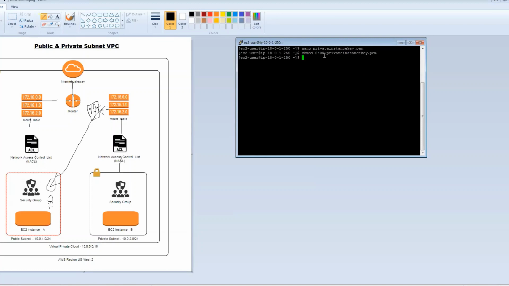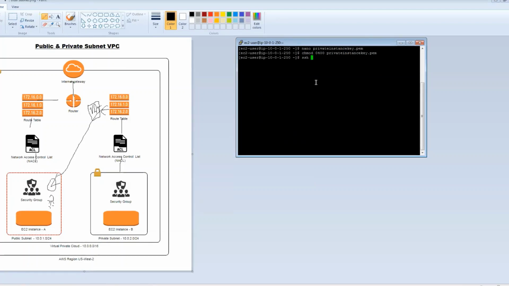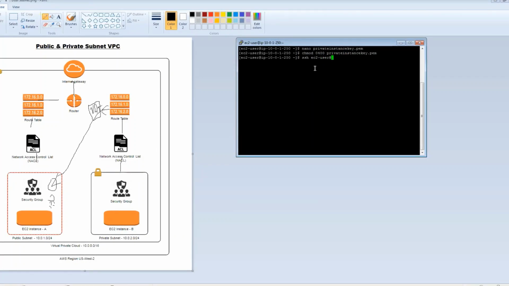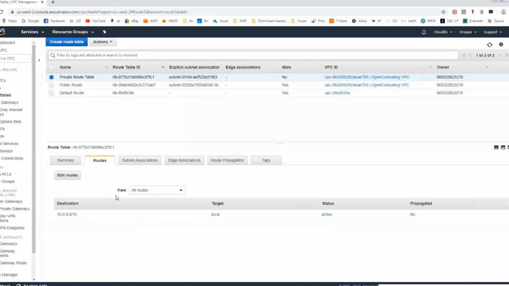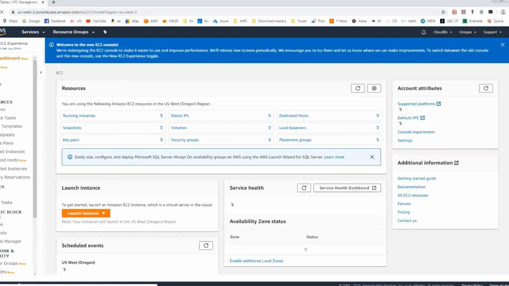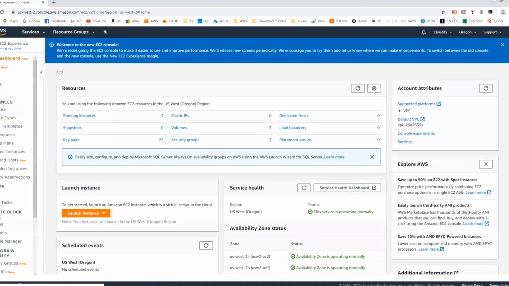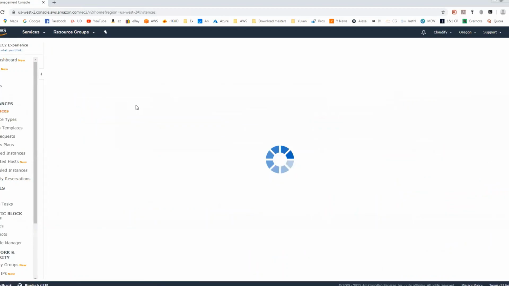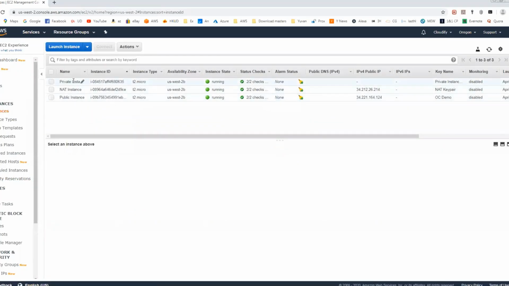So the last bit is now we need to connect from here to here using SSH. SSH ec2-user. So this is the command you need to use from the CLI interface. So we need to know the IP address of the private instance. Let's get the running instances, private instance.